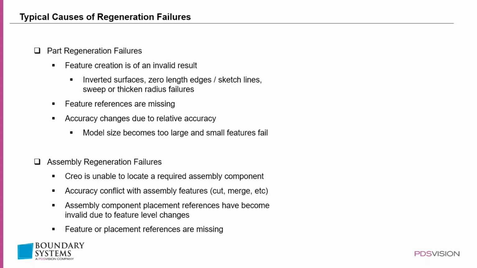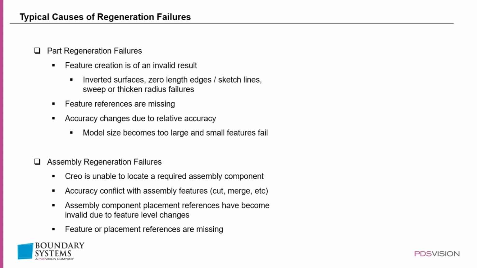So this category is going to encompass anything that just can't generate the geometry. If you try and input certain things into a sweep, for example, certain radius, and you try and click that green check mark to complete your feature, it is going to give you a failure because that geometry cannot generate.